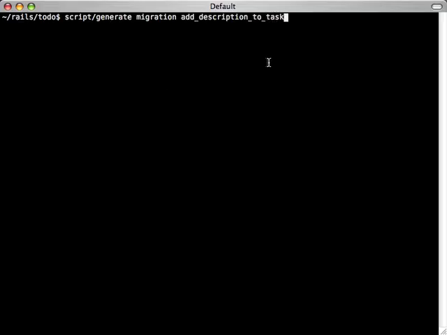If you stick to that convention of the words add and to here, this migration script will automatically detect this word task and know that it needs to add these columns to the tasks table. So we can just list the columns we want to add to our tasks table. So let's call it description, make it a text column.